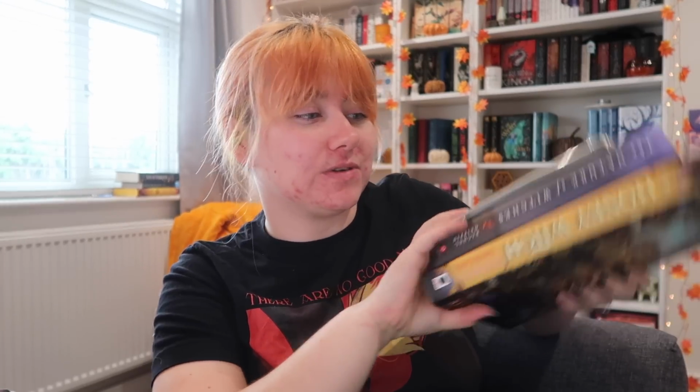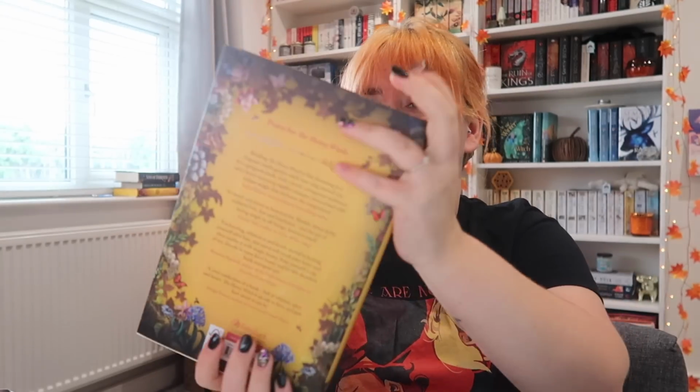Or maybe, well, Nature of Witches has been in my self-destruct pile. That didn't necessarily mean it was going to be bad, and I thought this was going to be more romance-centred. So yeah, I did expect it to be the other way around. And I have been proven wrong. I am pleasantly surprised by this coming out on top, and I'm very glad because it's such a beautiful book. And it's honey and it's bees, and I love that, so I'm glad that I can kind of display this one with a bit of pride, like, yeah, I read that one and I liked it. So yeah, that comes out on top.